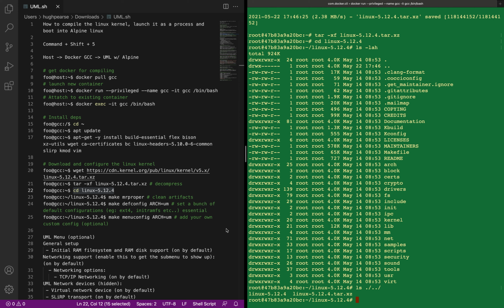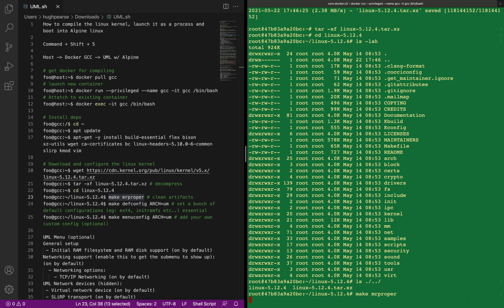So now we're on to custom Linux stuff. So these are the build commands. This one cleans out any build artifacts that might be present from previous compilation processes. So we won't have anything because it's a fresh download, but you can run it anyway. Make mrproper.